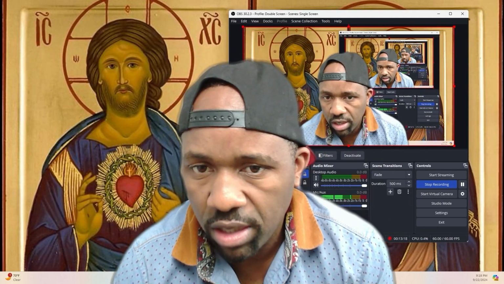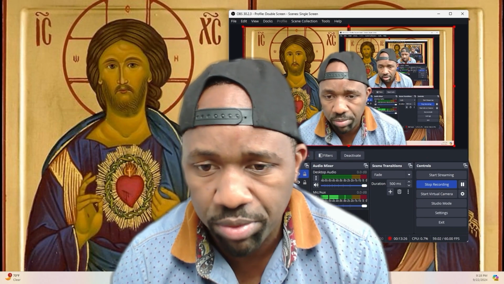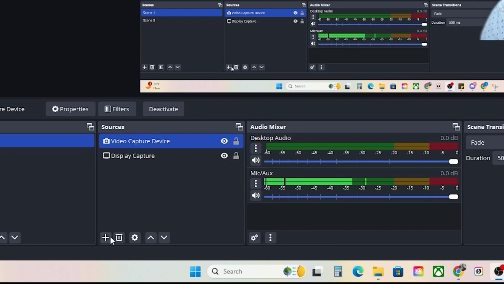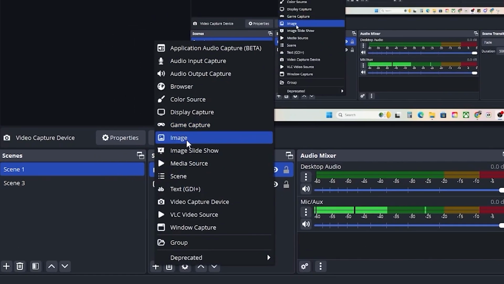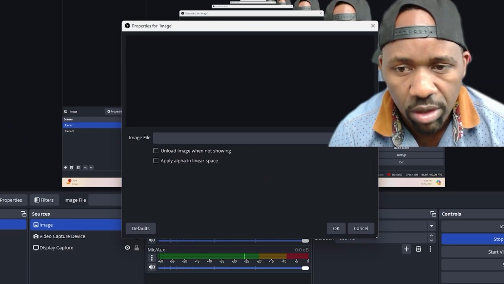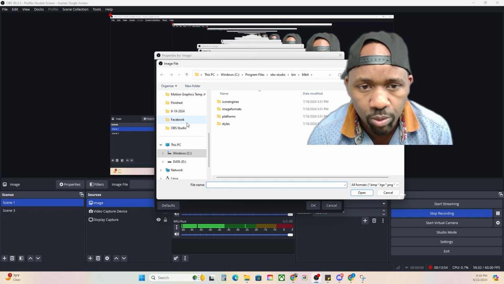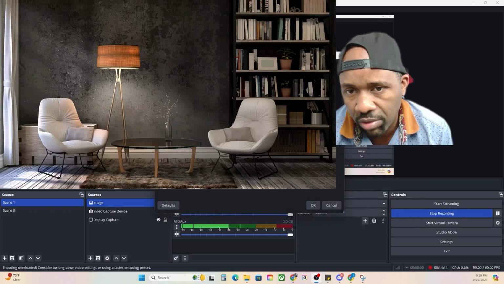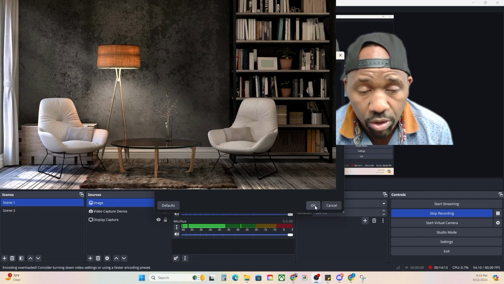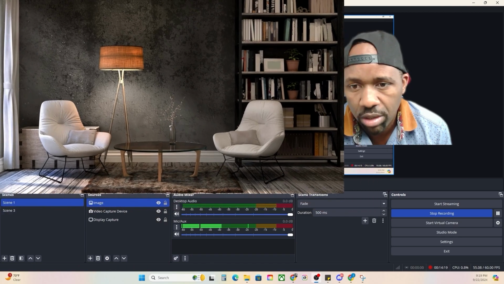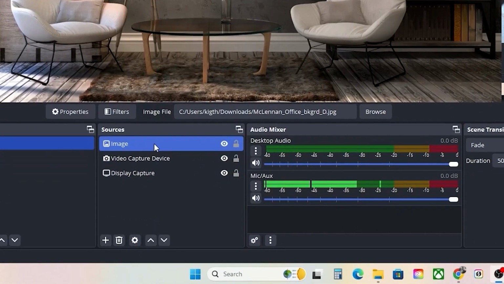Alright, now let's say I want to change my background and put something else. What I can do is come to this right here and add an image. Say okay, and then I would browse and add anything that I want of my choosing. Or maybe, okay, I want to add this background right here. It looks good to me. You can add a video, you can add anything, but say I want to add this background right here. All I have to do is drag the image under the video right here.